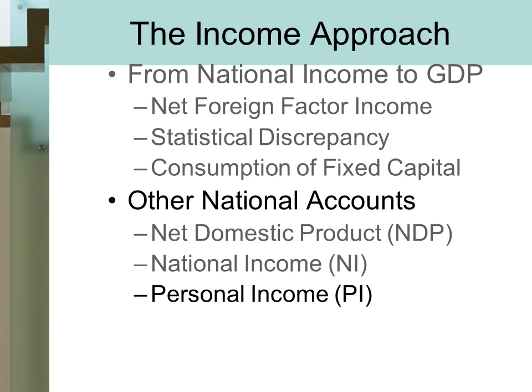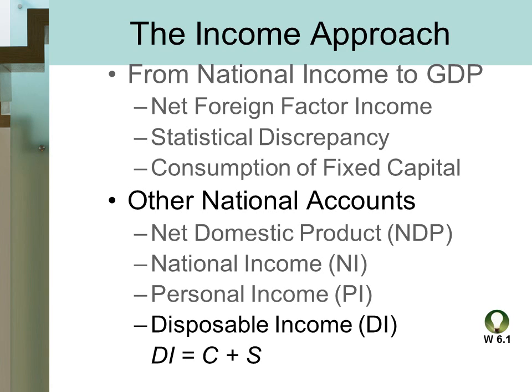Right? Personal income is another important idea, because you say, okay, well, how much money do we have to spend? It's very, very closely related to personal income. But remember, we have to pay taxes. So the final one is actually the most important one, disposable income. So to get from personal income to disposable income, right?